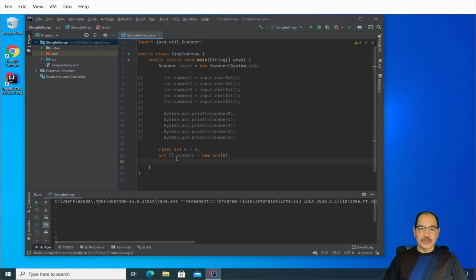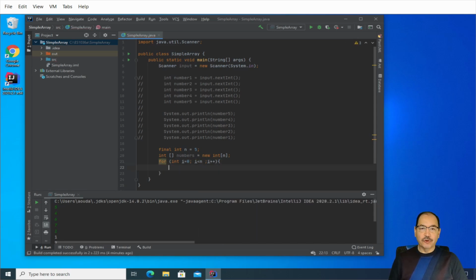And you know that we can access the array element by using the index of the elements, and this started from 0 to 4. So I'm going to use a for loop here, and the for loop is going to step 5 times starting from the value 0 to the value 4. So I'm going to use a for loop with the index, I call it I, starting from the value 0, and keep repeating as long as this I is less than the variable n, and each time we increment this I by 1.